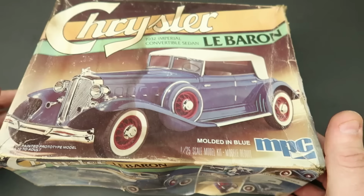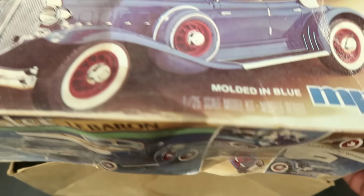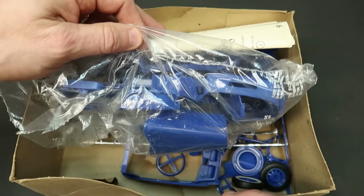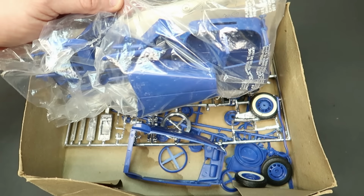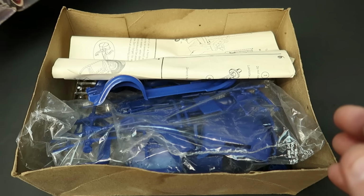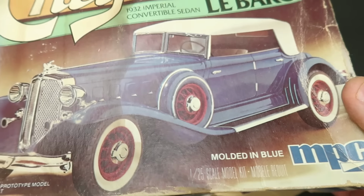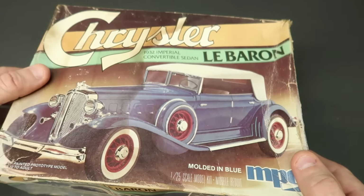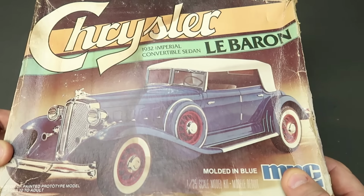It has a few things that had been started on it, but it doesn't really matter to me because I found another kit like this when I went to Maine last summer at an antique store. And this pretty much looks like nothing really got started except he put some wheels in the rims and the tires. But anyway, I had the other kit that I bought from an antique store in Maine, and I just wasn't sure if it had all the parts. So he had this one marked for 15 bucks. I got it cheaper than that, but anyway, that's pretty cool.